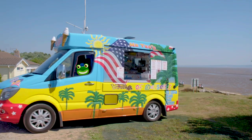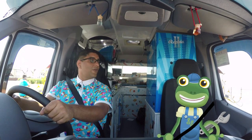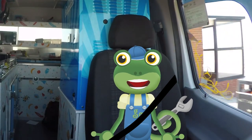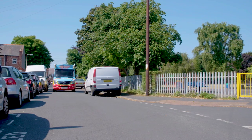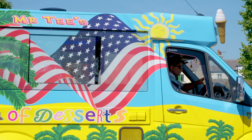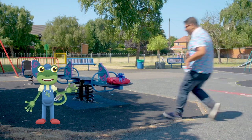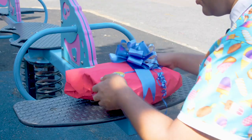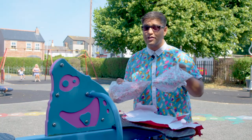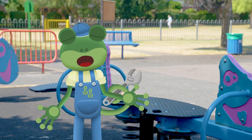Hop in! So Gecko, we've got lots of amazing ice cream in my machine at the back. But to make it really special, I think we need to find some treats to put on top. Great idea Mr T — sounds like we've got ourselves a treasure hunt! Hey look Mr T, what's that over there? I think I see a treat box! Open it Mr T — let's see what's inside! It's two giant bags of sweets! These are going to add lots of colour to Vicky's ice cream treats and they'll be nice and chewy too! Amazing, let's see what else we can find!